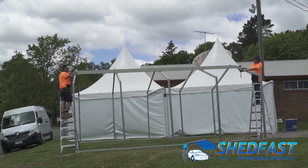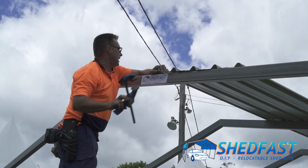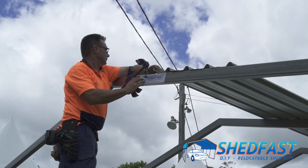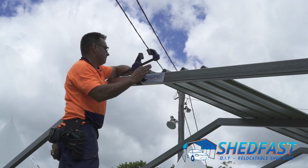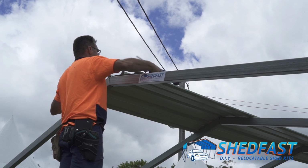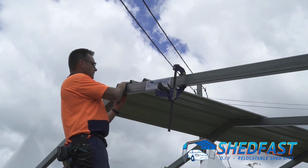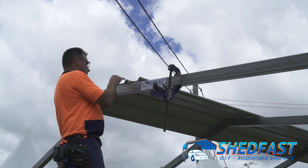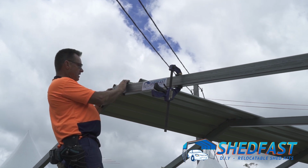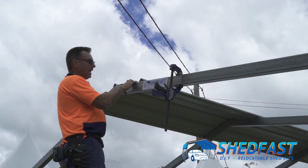Okay, so now we go down, reposition to the centre. We'll just unsecure that, bring it up, bring the sheet up. So, just lift it up over the centre and centre it on the top. That's it. On particular size sheds, they'll start with a single sheet in the centre, as you can see here. It just folds over the centre and screws off in the high side of the pan.